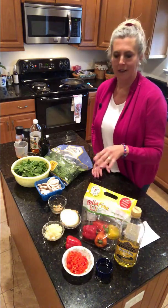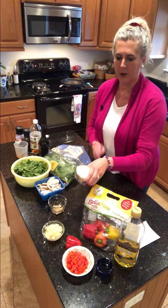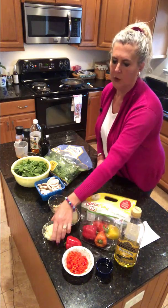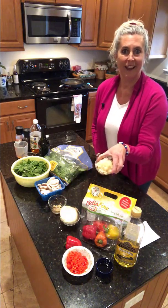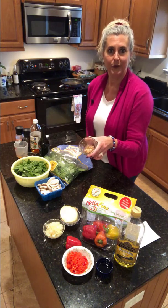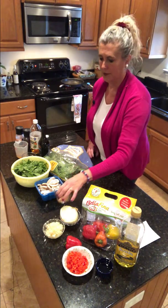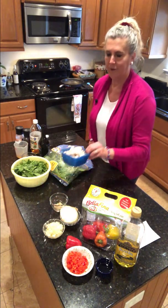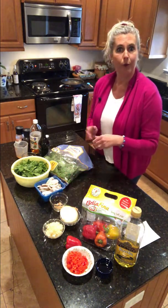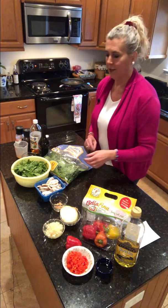Then a small onion. I don't buy onions when they're small. I just cut off what I need because I'm constantly cooking with them. So eye up what you think is the equivalent of a small onion and chop that up. Then 2 cloves of garlic that are minced or chopped. And you're going to need 14 ounces of white mushrooms that are pre-sliced. Rinse them off, have them ready to go.